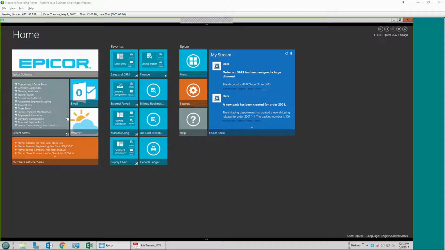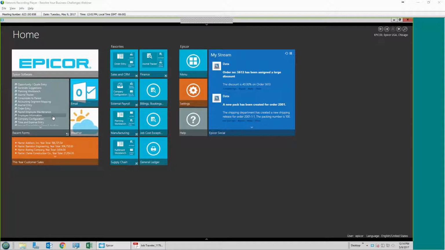On this left-hand side, these are going to give me access to different areas inside and outside of the system. As you can see, I can get access to my Epicor webpage. We can also give us access to email programs, so that way, for those that are always in and out of their email, we can add it to their home screens, making it quick and easy to get access to. And if you're based somewhere with a more tumultuous climate, like here in Minneapolis, we also give you access to things like a weather website, so you can keep an eye on whether the blizzard or the storm is coming.